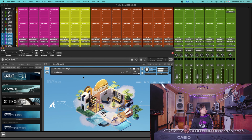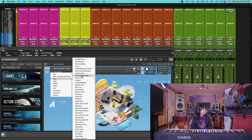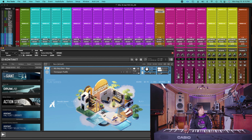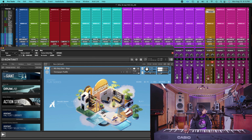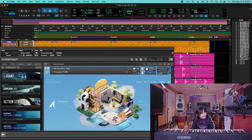So let's say we choose 40's only two. Pick a lead, Harmony. Justice! 40's Justice? Yes! Let's see how that sounds. Oh! Muddy! Do you hear that? No. It's like flying! Yeah, it's like flying. Let's do champagne putty. Champagne! Just please! No! Just to hear how it sounds.